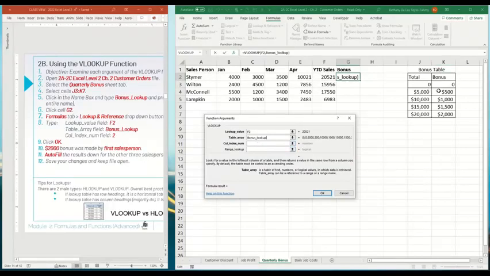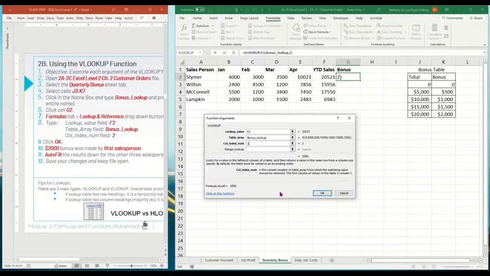Now this table in J and K, that is 2 total columns. So in this col, which is short for column, underscore index, what that's referring to is the number of columns. So for this reason, we're going to input the number 2. There is no need to fill out the range lookup, so we just need to fill out the first 3 parts, which is F2 in the lookup value, table array, which is your bonus lookup name range, and the column index number, which is the number of columns for our table here. That is 2 in total because we have a total in J and then the bonus for K.